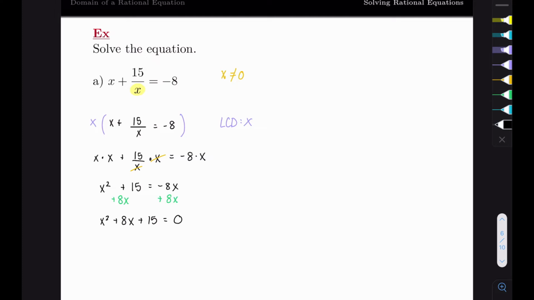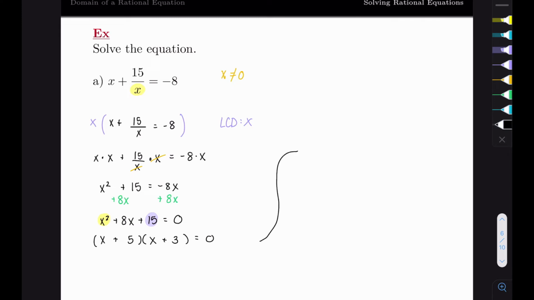Okay. And then from here, we can go ahead and set up our factoring to get the first term as x squared. We're going to use an x and an x. 15 doesn't have a ton of options. You have 15 and 1. You have 5 and 3. So I'm going to go ahead and try positive 5 and positive 3. And indeed, that gives me plus 3x plus 5x. So we end up with that middle term of 8x. So we found our correct factoring.